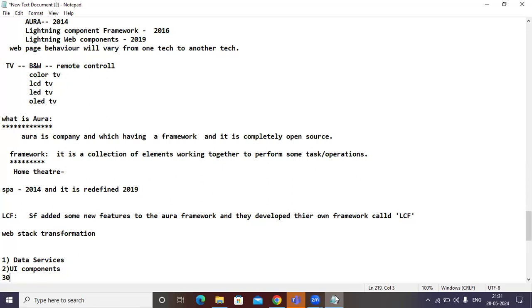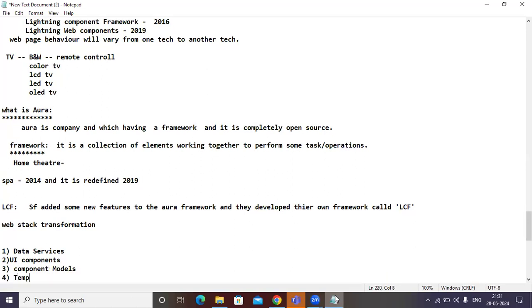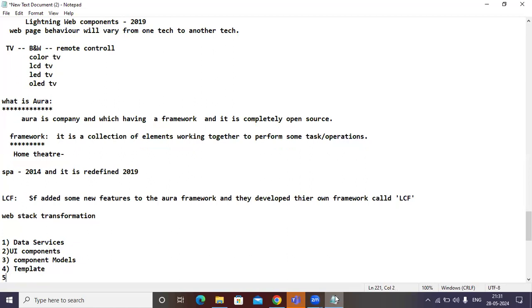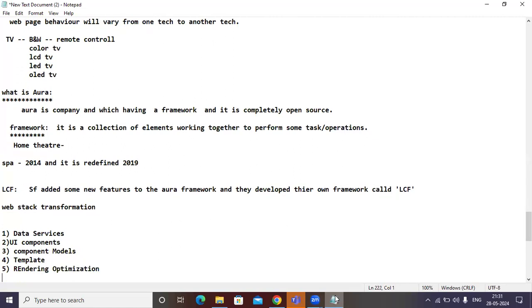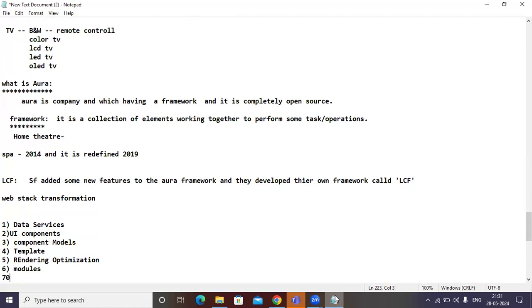And we have component models, templates, rendering optimization, modules, and the seventh and last one, language extensions. So these are the major components available in LWC.